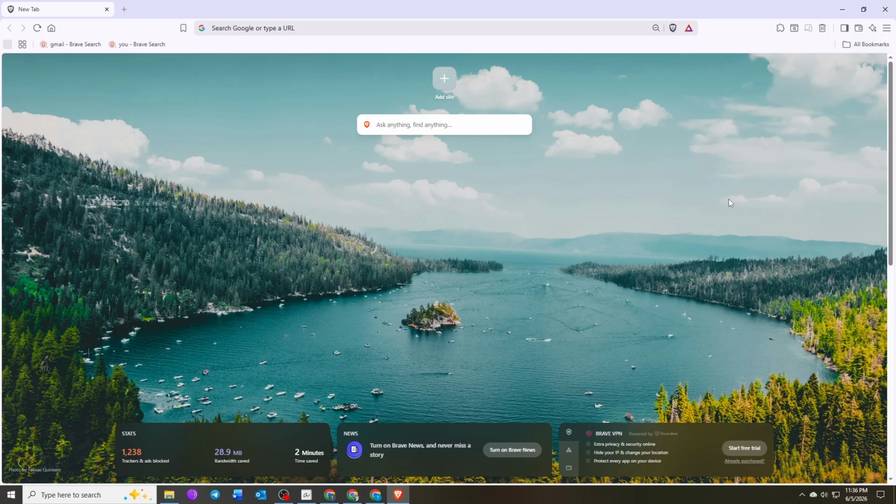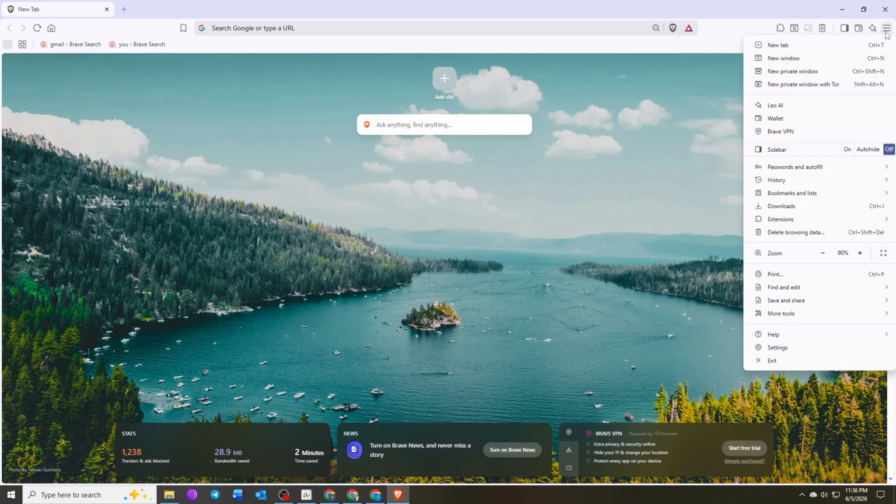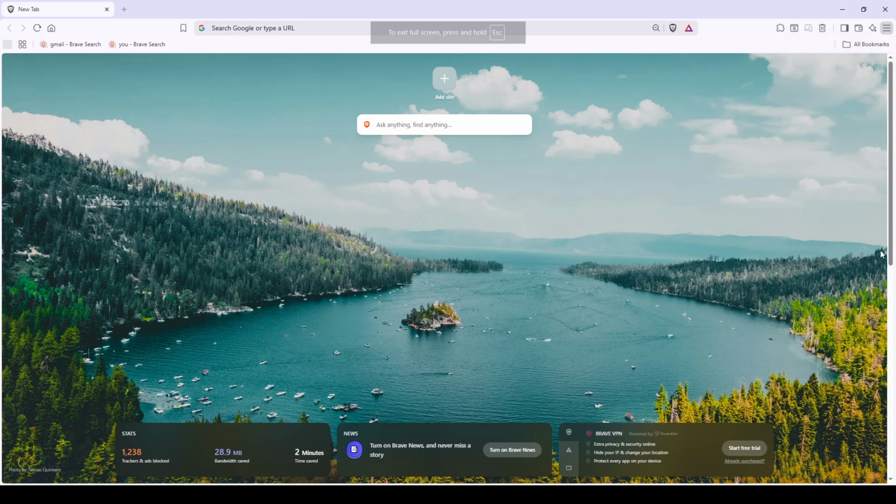First, open Brave browser on your computer and wait for it to load completely. Once the browser is open, move your attention to the upper right corner of the window. There, you'll find the menu icon, which gives you access to a variety of browser options and settings. Click the menu icon to open the drop-down menu. Within the menu, locate the Zoom section. Next to the Zoom controls, you'll see a full screen button. Click this button to activate full screen mode.